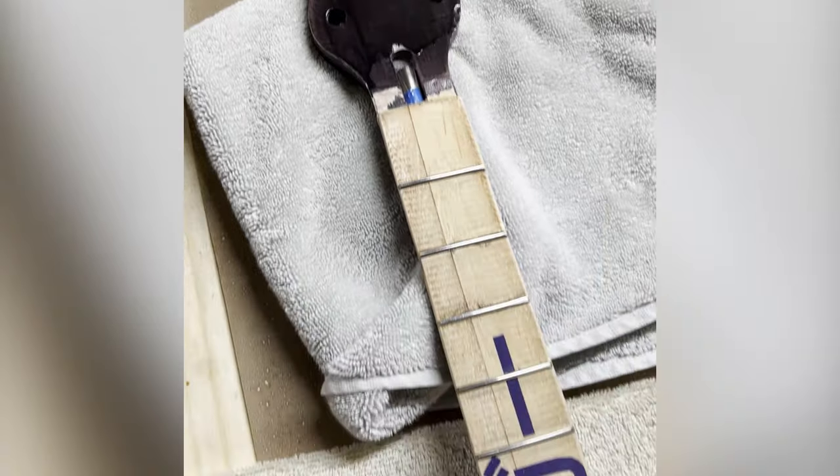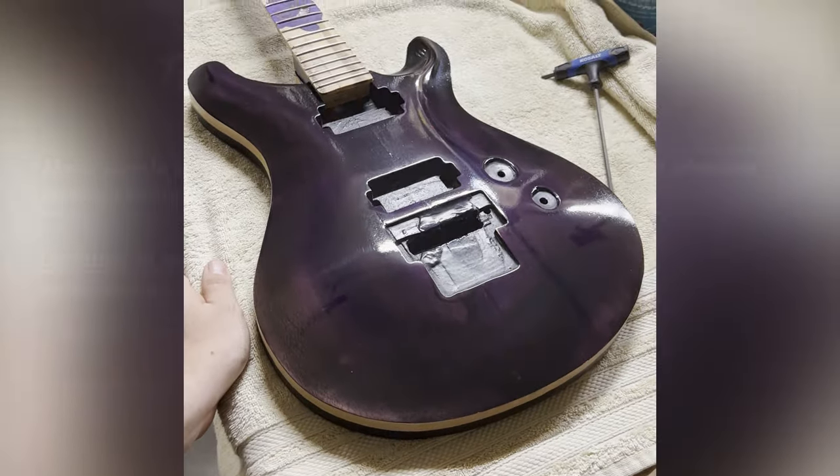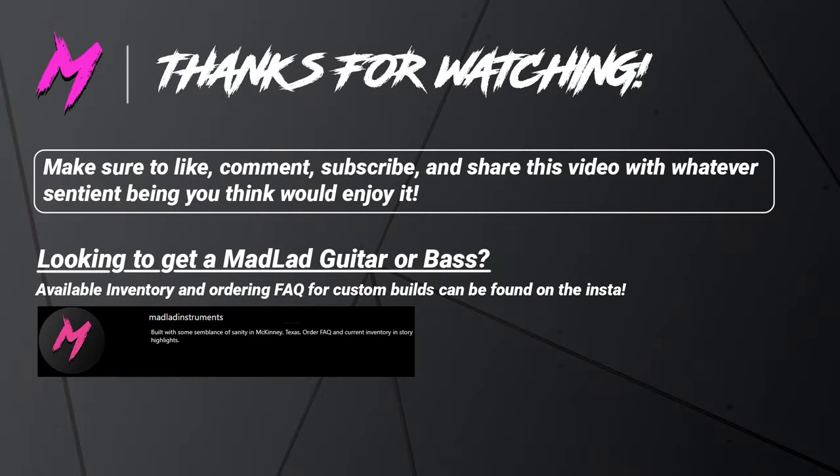So we're going to call it there for this episode. Tell me what you guys think down below. If you are a fan of this time lapse with narration style video, definitely let me know. I find this is one of the easiest types to produce and also a lot shorter. I'm not going to shy away from doing instructional videos — I think I'm just going to break them up a little bit more so that people can watch those if they're interested in actually learning luthery and how we build stuff here at Madlad. But for those of you guys that just want to chill out and watch the time lapse and watch a cool guitar being built, these are the ones for you.